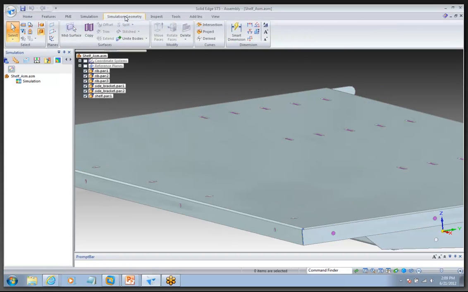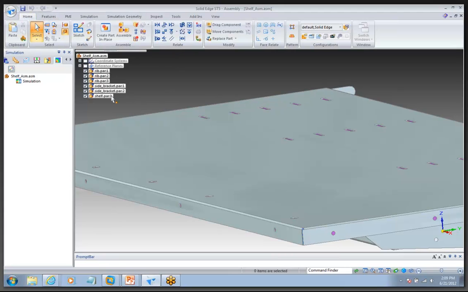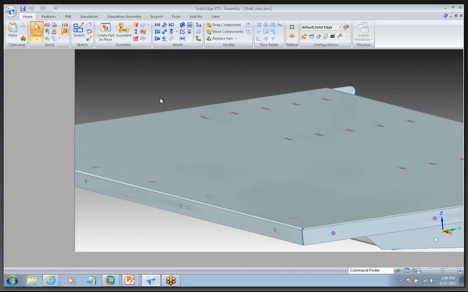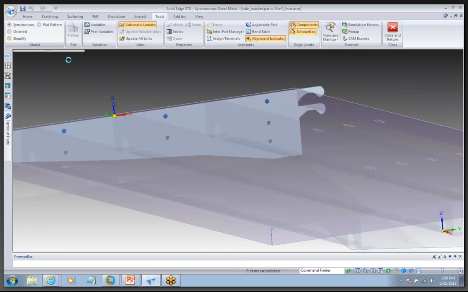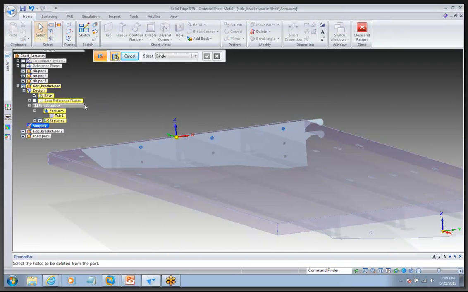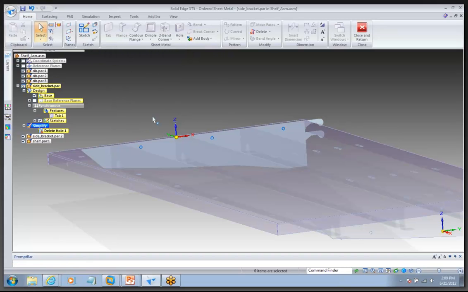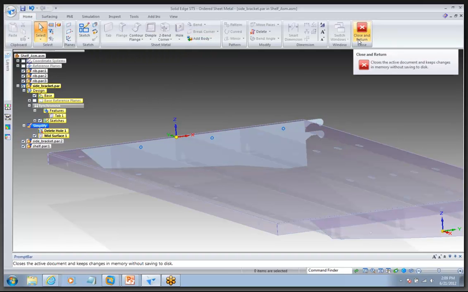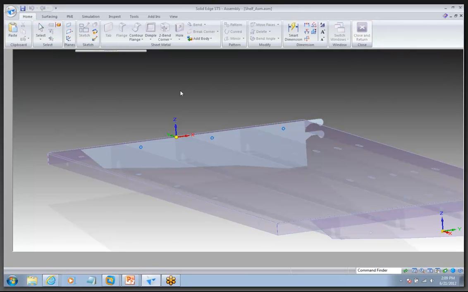Here I have simulation geometry where I could do the mid-surface here, but since I was already in Simplify, I'm just going to do that there. Now the other thing, I want to go into the bracket here, and I want to do the same thing. I want to get rid of some of those holes so I don't have to have too many elements there. I can just highlight, delete those, and that looks good. And again, I'm going to add my mid-surface just because I'm here, and it's very easy to do while I'm here. And you'll see that in the Pathfinder there.